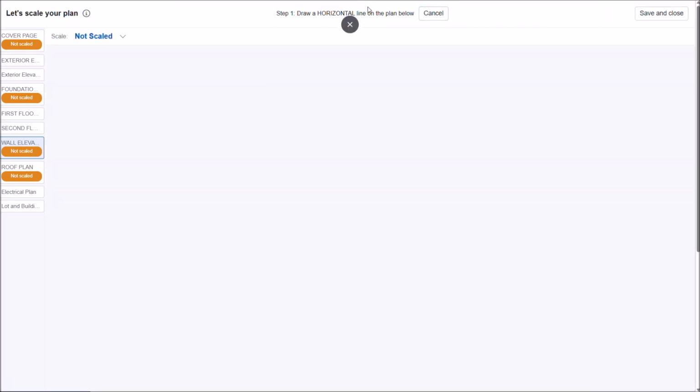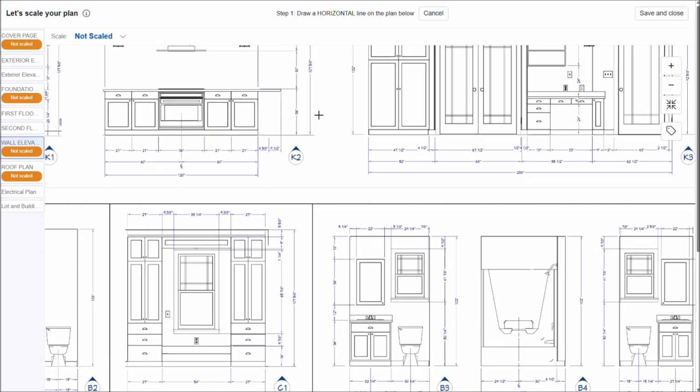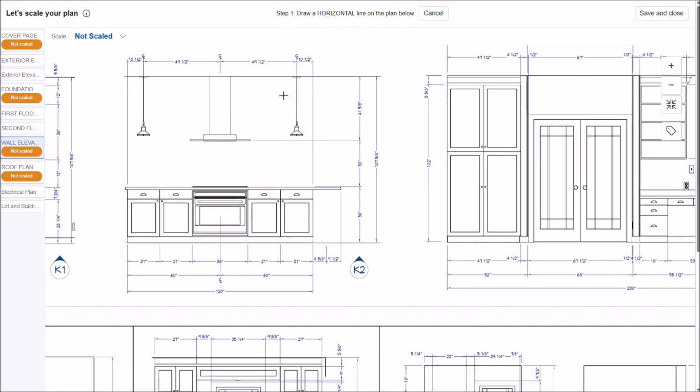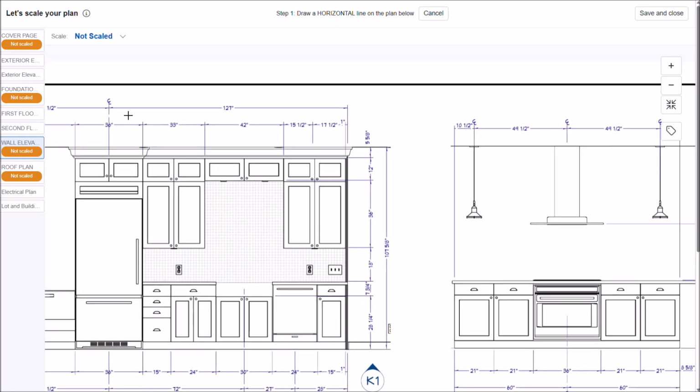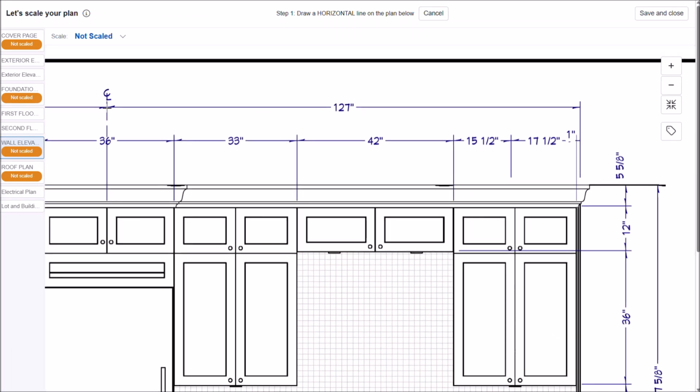So when you say scale manually, it takes you in and wants to know a horizontal line first of all. So I'm going to use this one up here, longer the better, and I'm a bit pedantic. I kind of zoom right in and get a really good shot at it. But here to here is 127 inches. Note I'm typing in the inch annotation.